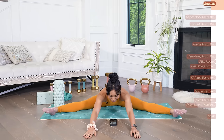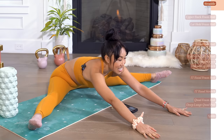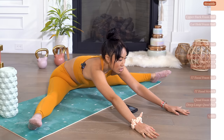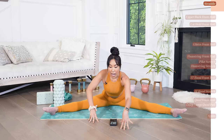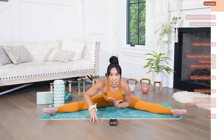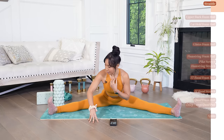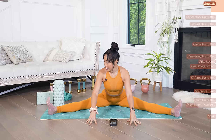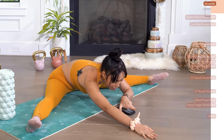Okay, keep going. Inhale. On the exhale, I want you to press your chest even lower. Now, everyone's a little bit different. If you feel like you have to do this and curve to get lower, I don't care about your head touching the floor. I care about your chest leaning forward, your back, your spine straight, okay? Let's flex and point. Here's the thing with stretching. We're gonna take it slow. Don't wanna rush into anything because that's how you get injured.